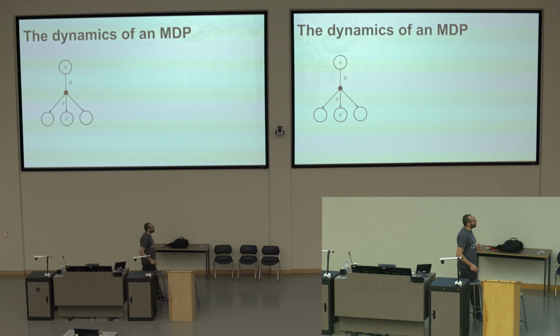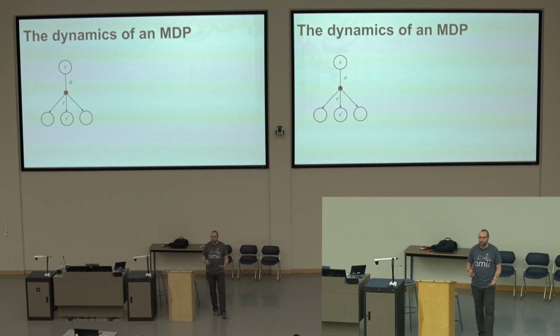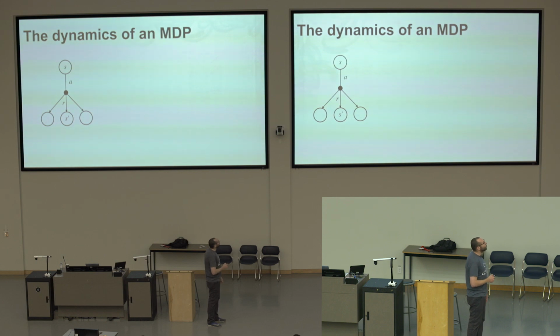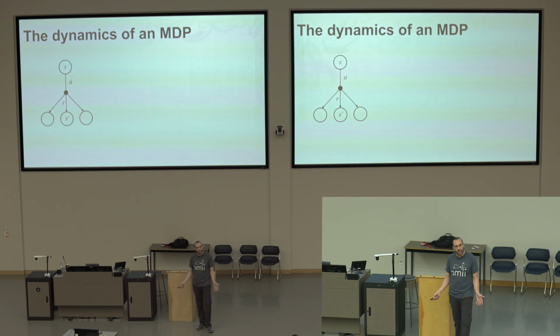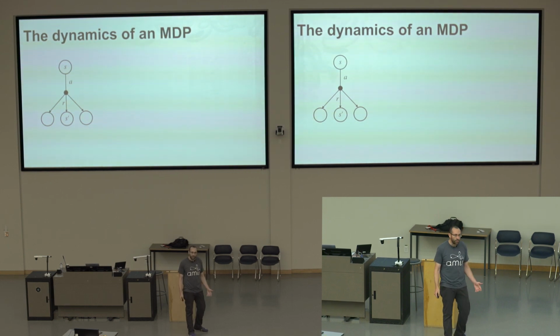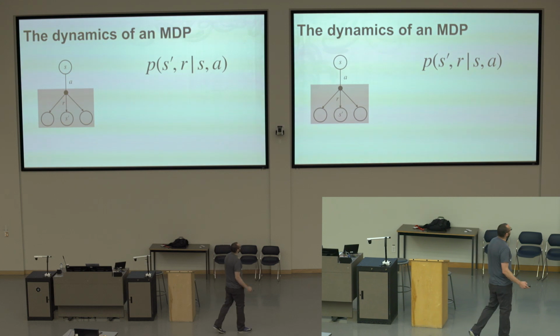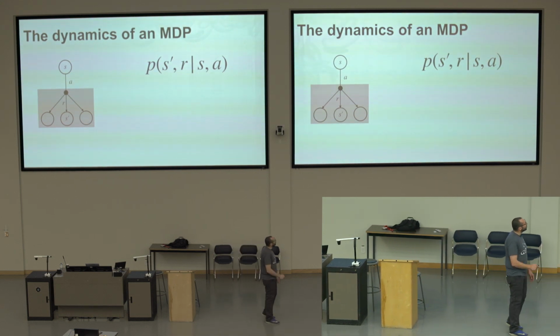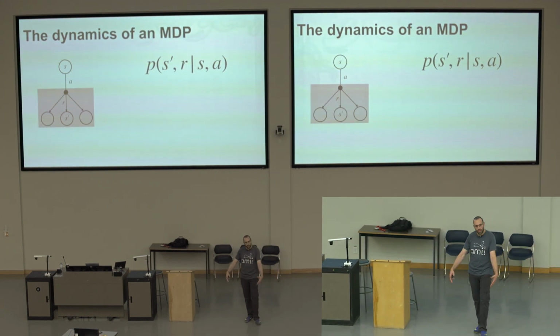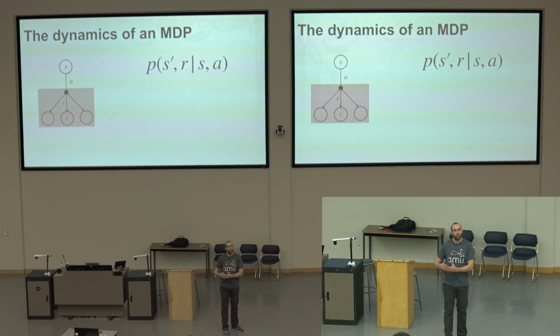You can think of this as a little diagram here. We have the state that the agent's in, and there are multiple possible actions that the agent can take in that state. Each one of those actions could result in a different next state, S prime, and a different reward along the way. So we have a probability distribution to describe this, which simply tells us, if we're in this state and we take this action, what's the distribution over next states and rewards that we can see.